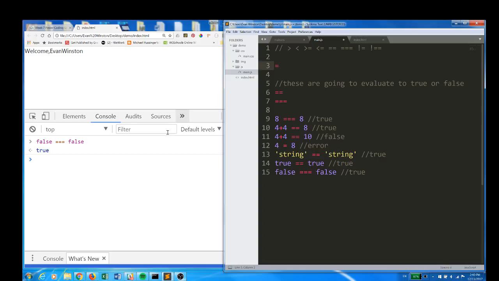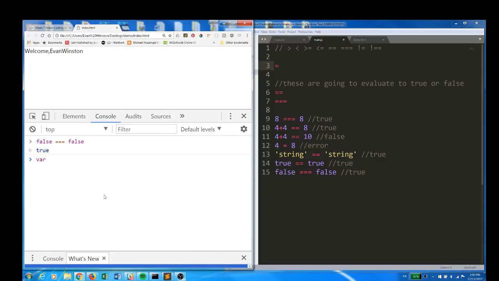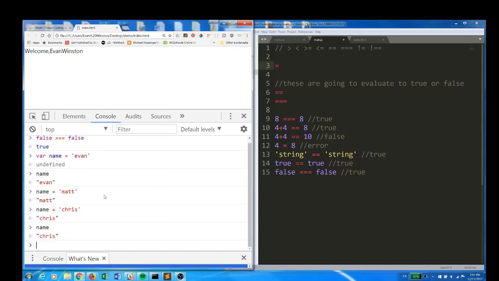Think about when we declare a variable. Var name equals Evan. Well, now name equals Evan, no matter what. But I can change that. I can say name now equals Matt. Now name equals Matt, or name equals Chris. And now if I call name, it's going to be Chris.